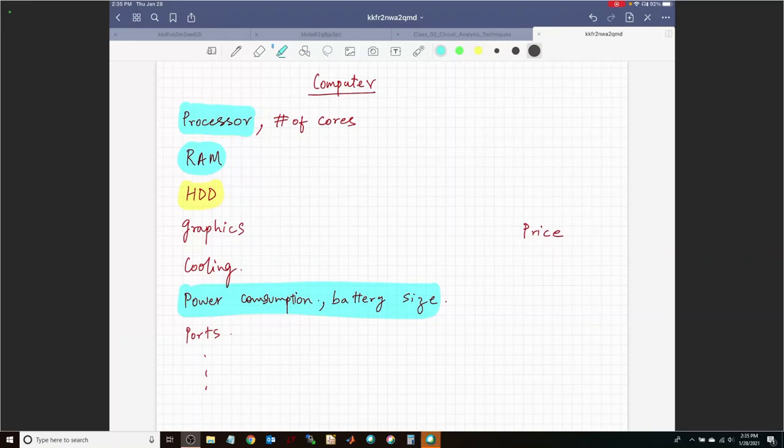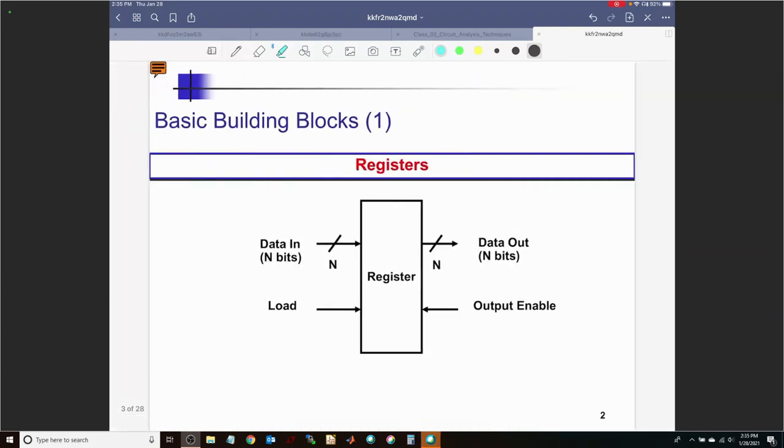Battery size is simply the amount of battery. But these are the kind of things that we would be looking at in this course. We'll be looking at it in terms of how you can improve the performance overall.